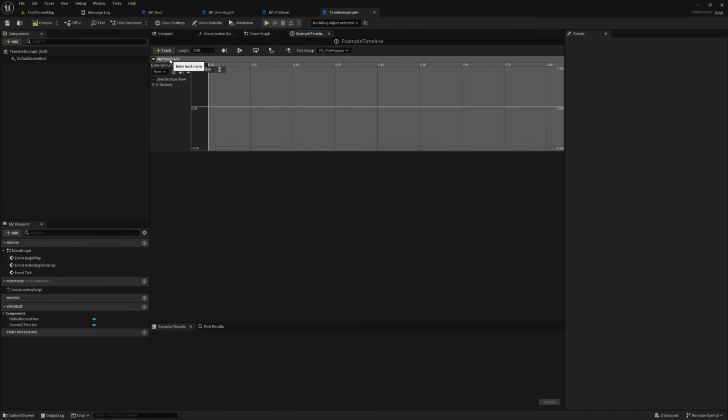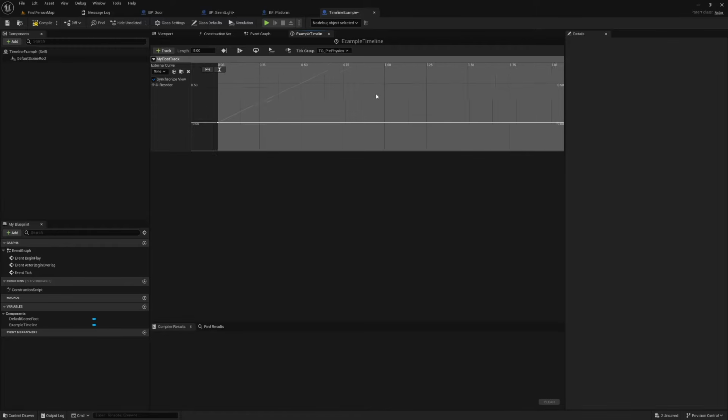And what we're going to do is we're going to add some keyframes to this float track. So I'm going to right click right here. We're going to click add key to curve float _0. And then you'll see we get these values up here. We can set the time. So I'm going to set it to 0, 0 for this first keyframe. And then I'm going to right click and add another keyframe, and I'm going to set the time to 1 and the value to 1. And that didn't work for some reason. There we go. And you're going to see it goes off screen here.